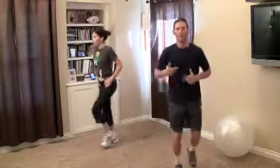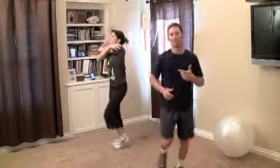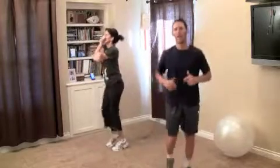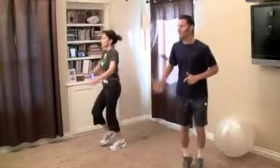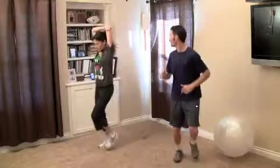For this workout today, I brought in the stability ball for myself. The exercises I'll be doing alternate, you can do without. Alisa will be doing pretty much everything with body weight. Yes.